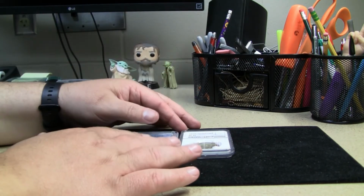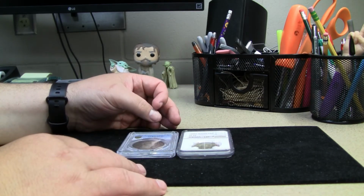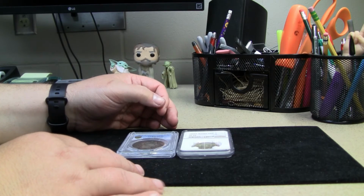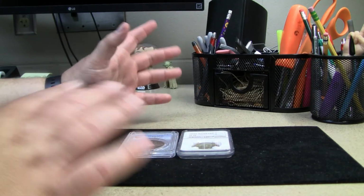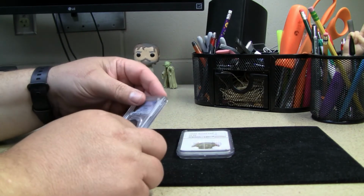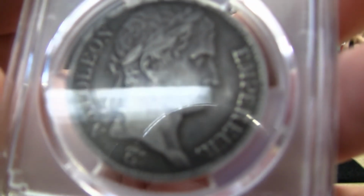But at any rate, I was just always fascinated with coinage that depicted monarchs that were very, very famous, right? In fact, I've had my eye on some going back to even the Roman Empire, trying to get some of Augustus Caesar. I would love to get one of those, or Julius Caesar, or some of the really famous monarchs. I just think it's really, really cool, and it inspires me to do more history and looking up things like that. But yeah, so let me give you one more closer look here at these awesome coins.